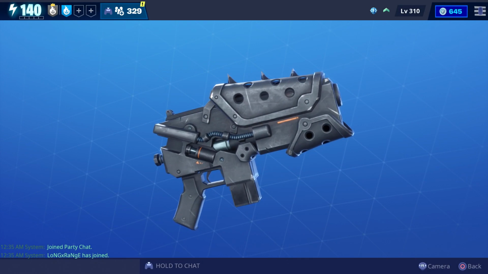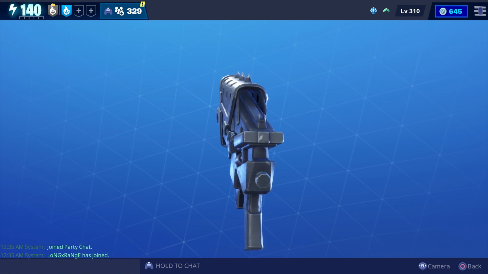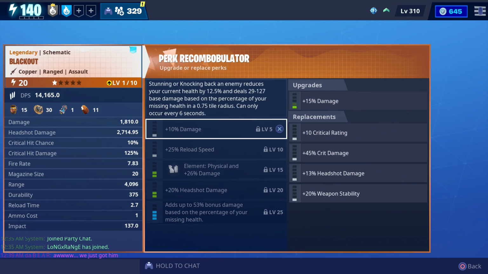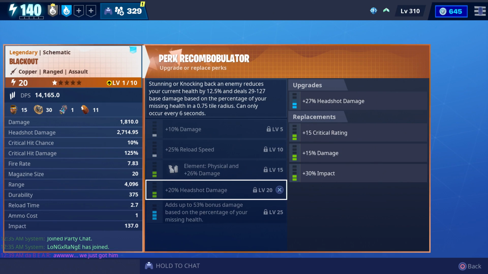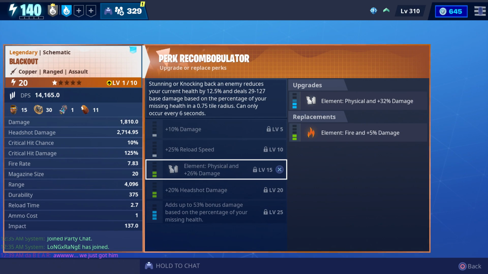For today's video, we're going to get some gameplay with the new Blackout assault weapon. And here's what it looks like up close. You'll be able to get it from the FORTNITE llamas. And here are all of the possible perks that you can put on it. One thing I should point out is that there's a new perk in this last slot. And when it comes to elements, you'll only be able to choose between physical and fire.